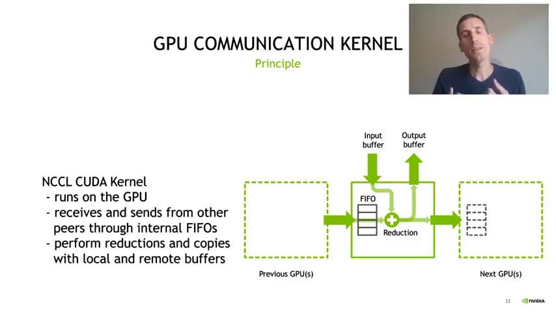And the pipelining is really of key importance here. Our goal is to really maintain a constant flow of small segments from the previous GPU to the next one, and that's how you can very quickly achieve good bandwidth. If you have 2 large chunks, you would actually get a very large overhead just to fill the tree or the ring. So this is really key here. The reason why we're executing on the SM is because we can have really fine-grained synchronization between the different GPUs that way, and that's really important to get maximum bandwidth.